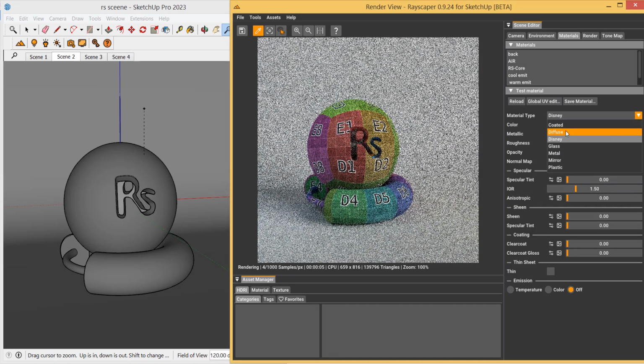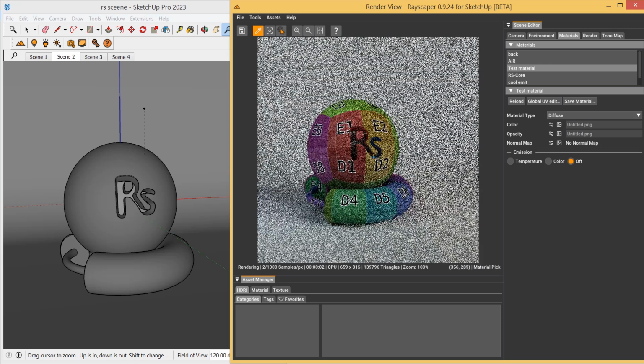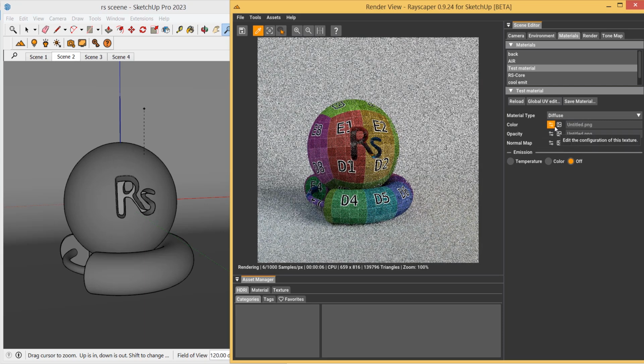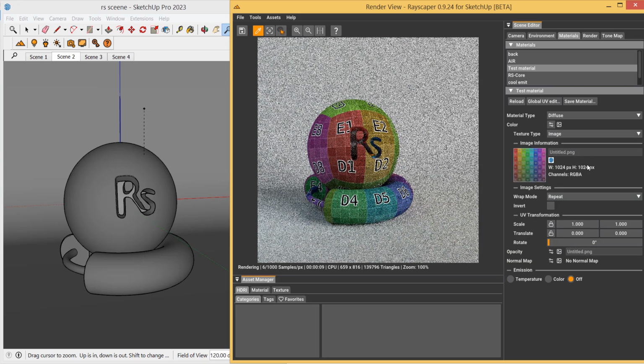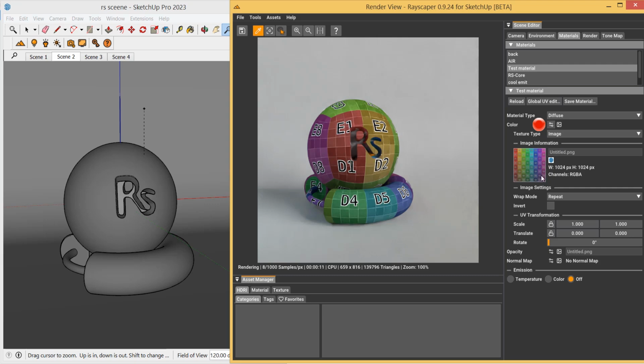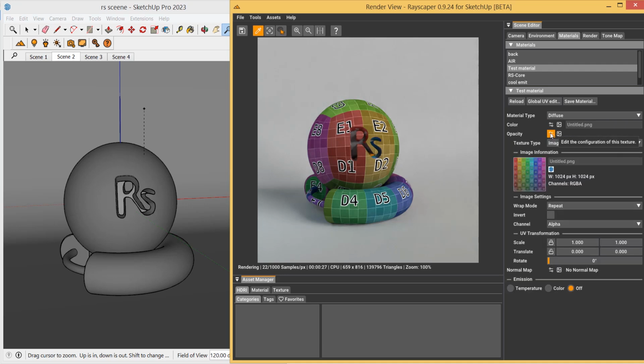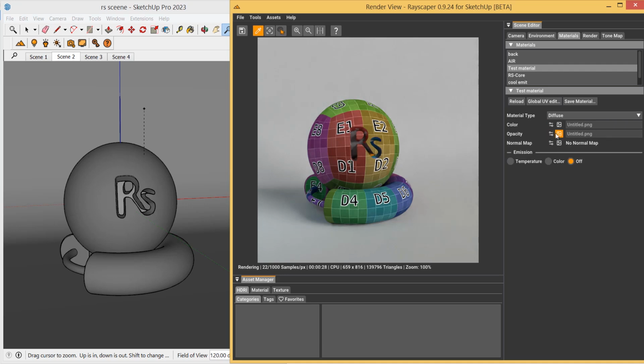In fact, to assign a different map to your color, you can press the tiny slider icon, and then from the drop down menu you can choose different, let me say, patterns or colors or textures for your material. Right now it has its own SketchUp texture, and you can change it.